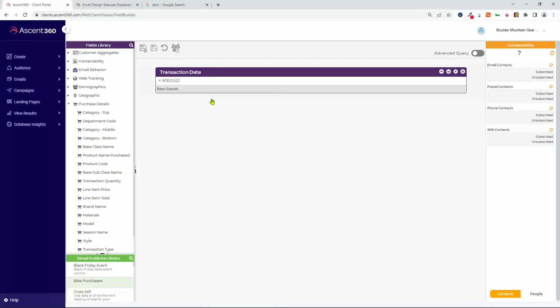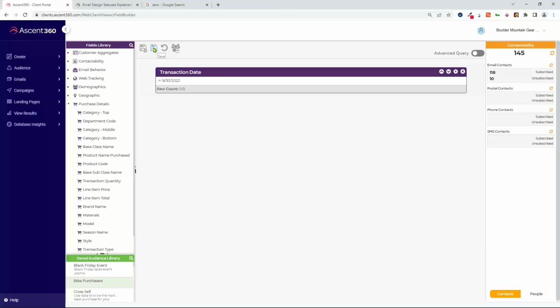And then if I want to know how many people are in this audience that I'm going to send an email to, all I need to do is click these buttons over here. How many email contacts are there? How many total contacts? And some number will arrive based on how many people actually did make a purchase yesterday. Oh, good, 118 subscribed individuals. I've got 10 people who made a purchase yesterday who are not subscribed. And I could now save this.